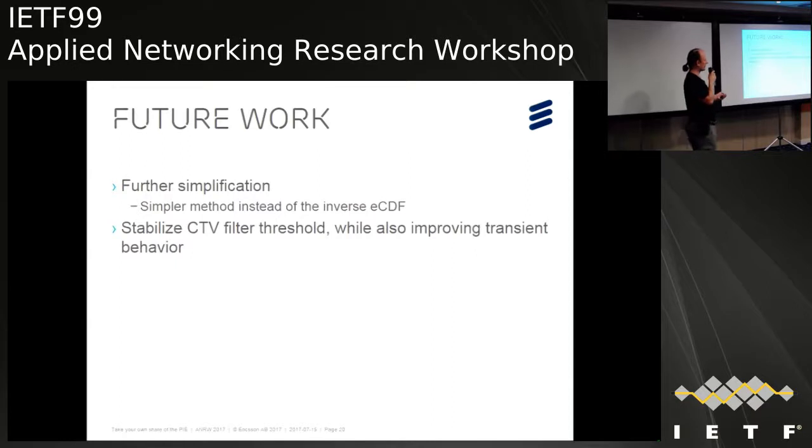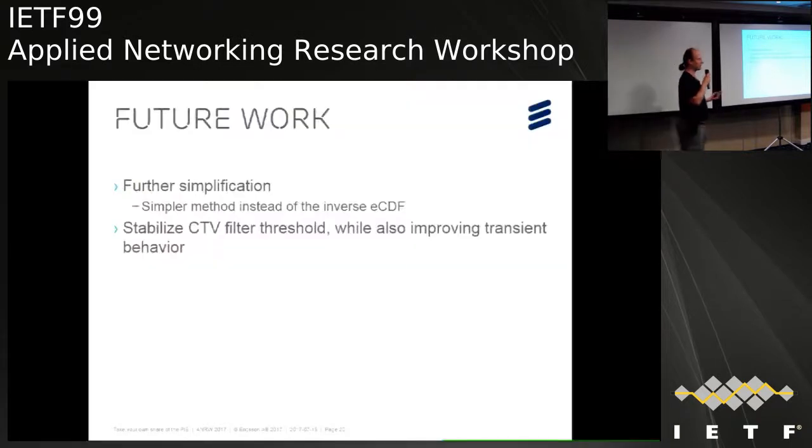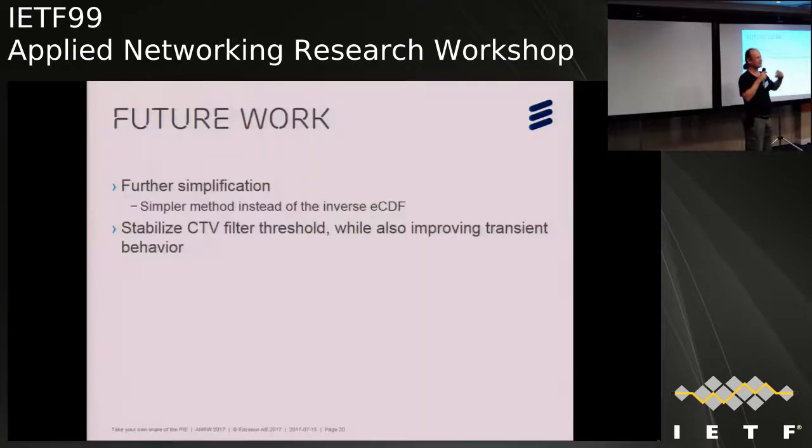It's pretty okay right now if you have a small number of high-speed flows, but this filter can be switched on and off fairly often. Or if you have many UDP flows, there can be problems with it. Of course, Pi itself is tuned for TCP flows, so it's not surprising that it doesn't behave perfectly for UDP flows. On the other hand, it's actually somewhat surprising that it's working that well with UDP non-congestion-controlled flows.